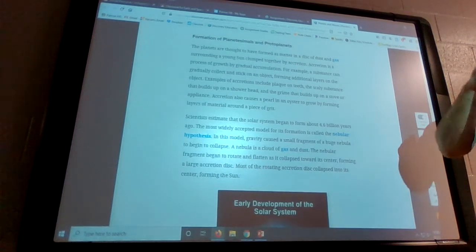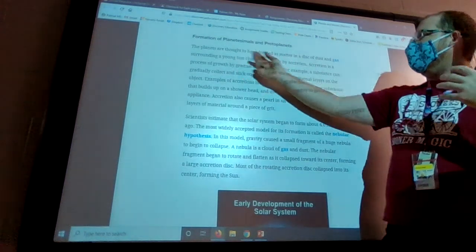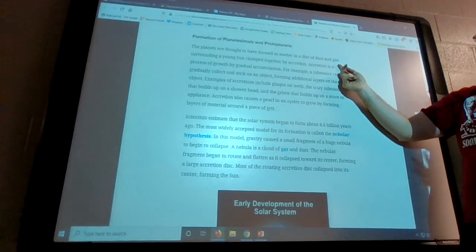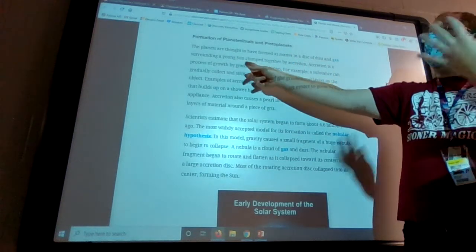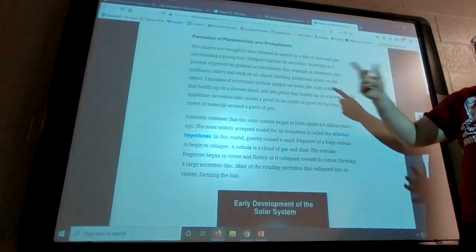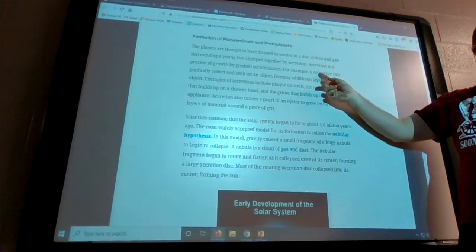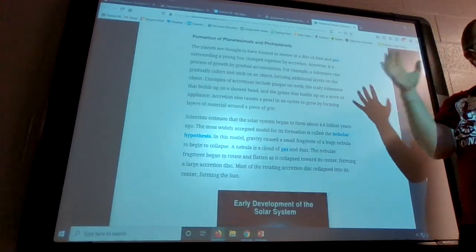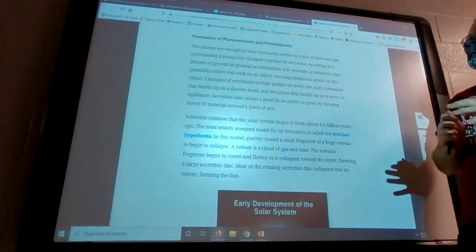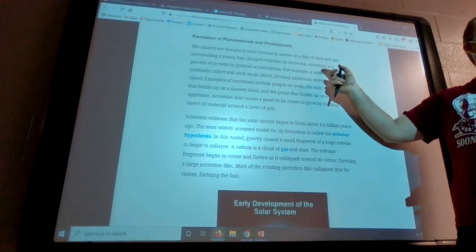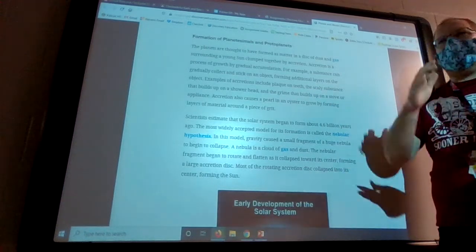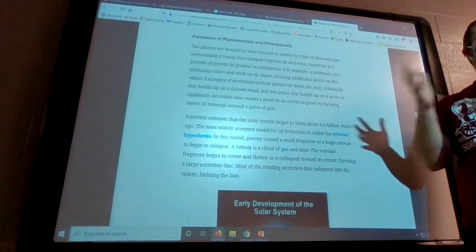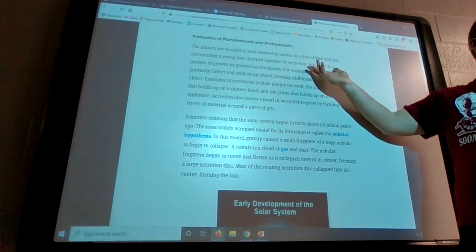And the idea is it forms from that nebula. You have this disk of dust and gas, which is coming from your nebula. It starts to surround your young protosun. It gets clumped together by gravity. They call this accretion. And so accretion is just more and more things being kind of added on. Think of like a snowball turning into a snowman. You take your snowball, you roll it around in the snow, and the more you roll it around, the more stuff sticks to it, and the bigger your snowman becomes. The same thing happens with the planets and gravity.